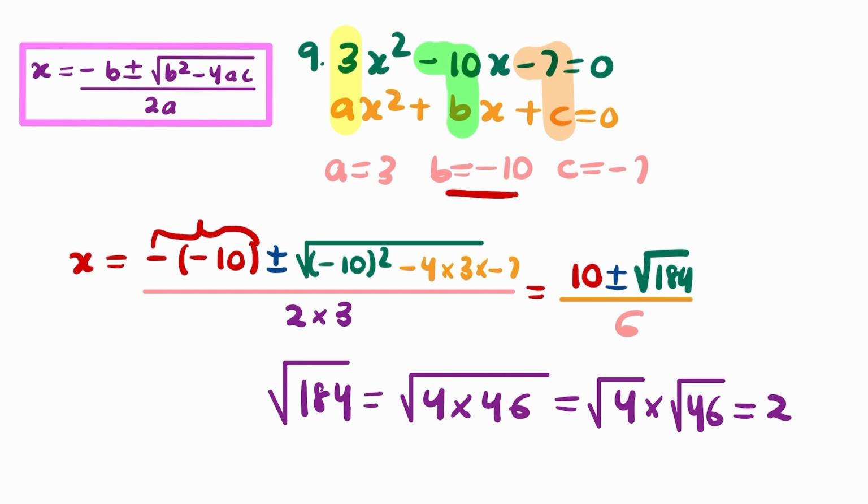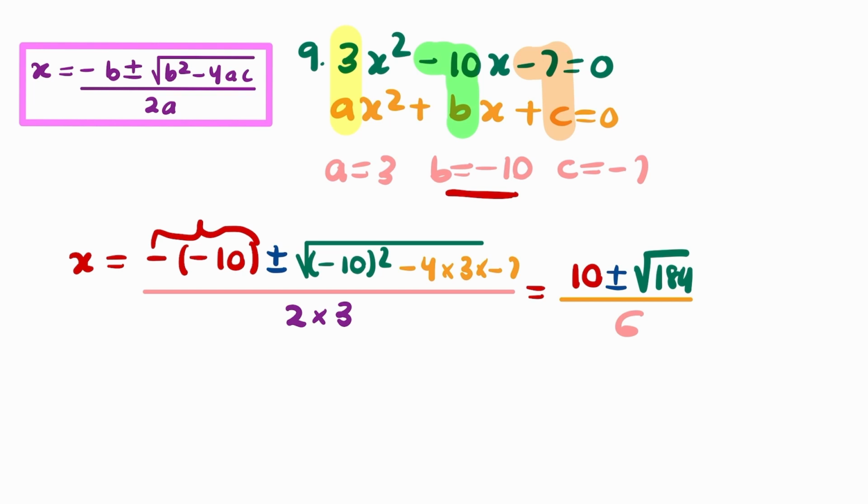And then we can keep it in this form, 2 square root of 46. We keep square root of 46 as it is because we cannot get a square root of 46. So we can simplify this equation even further: 10 plus or minus 2 square root of 46 over 6. Now can you see that here all the terms in the expression, 10, 2 and 6, all of them are divisible by 2.